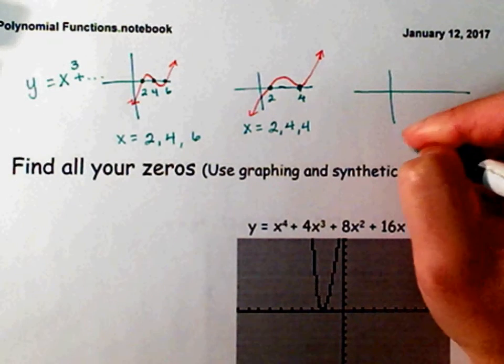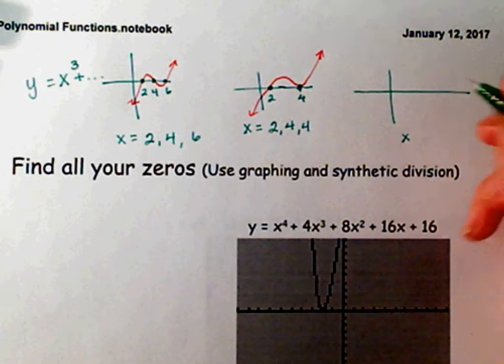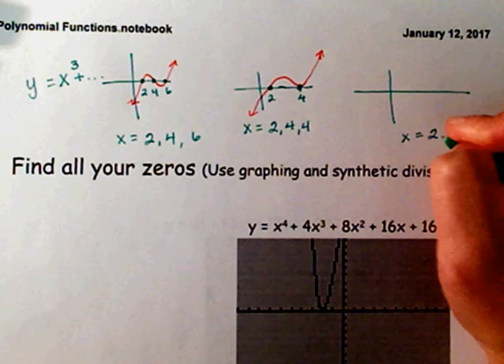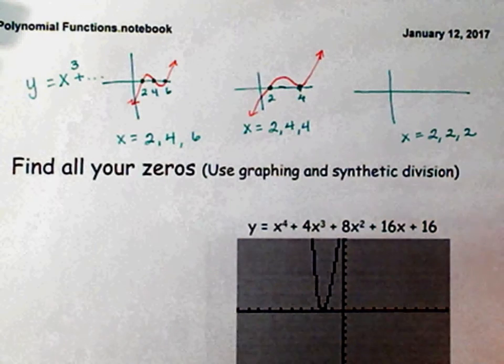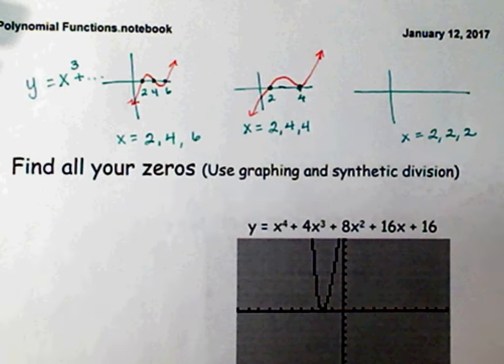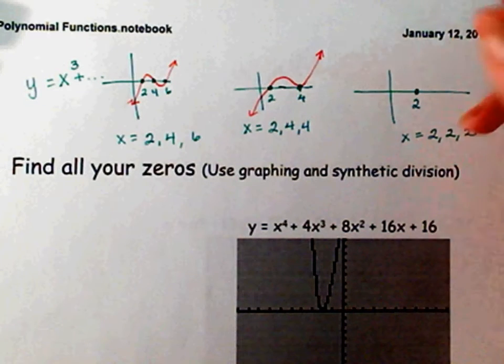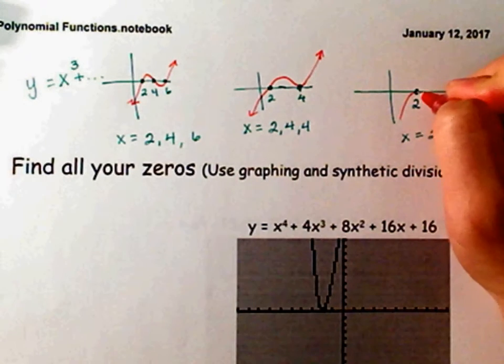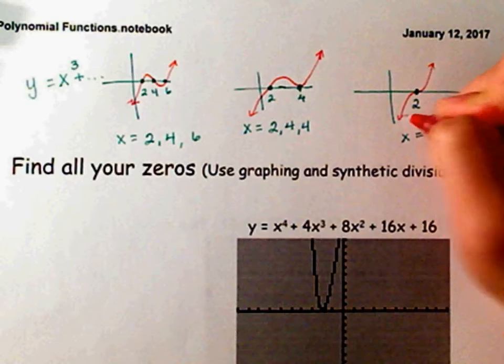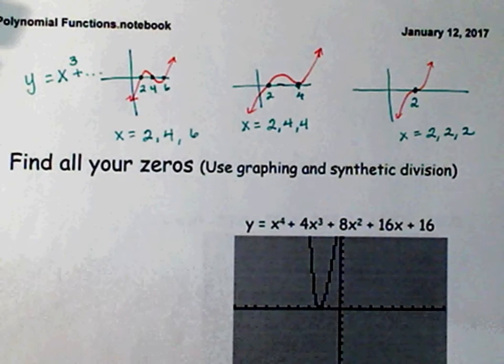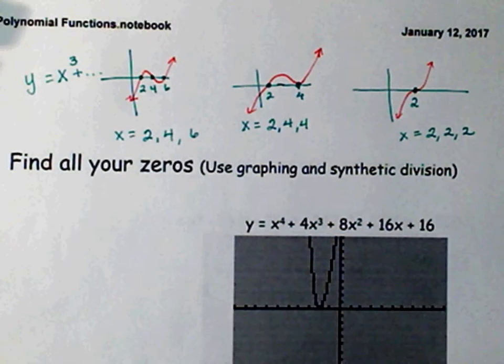You good? What if you have x is equal to 2, 2, and 2? See how your answers are all the same? And here is 2. Your cubic function will be a wave, just like that. So just keep that in mind, how your zeros is very important, okay? All right, so let's take a look at this one right here.